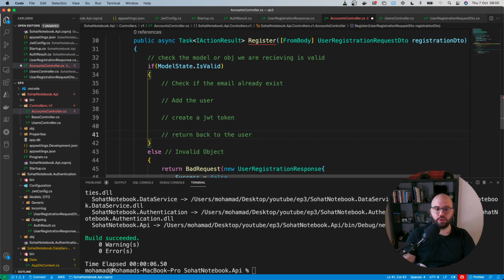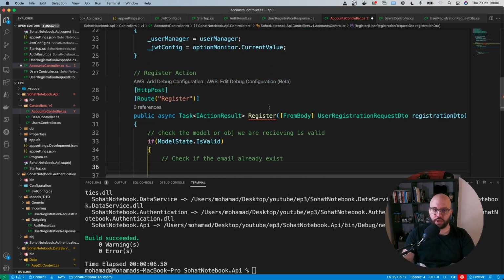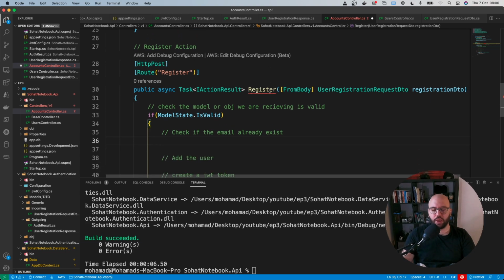Okay. So how do we check if the email already exists? For that, we're going to be utilizing the UserManager class, which is provided for us by default from ASP.NET Core. So the first thing we're going to be doing is var existingUser equal, and then we're going to put await because it's an async request.